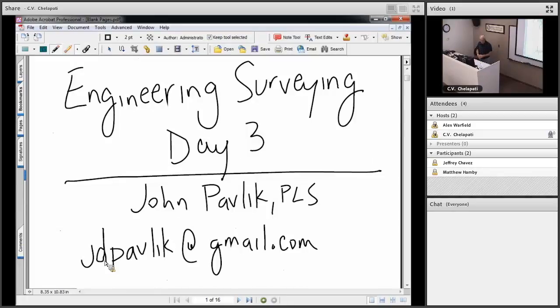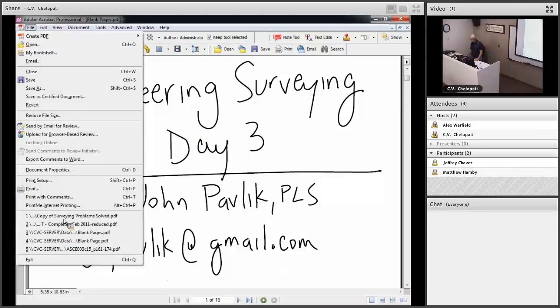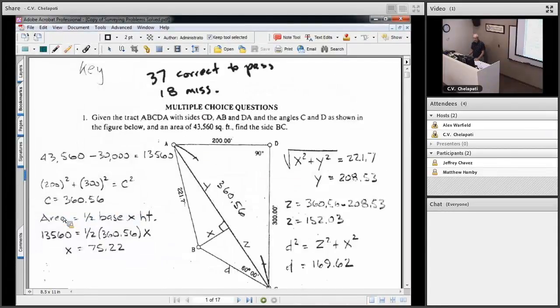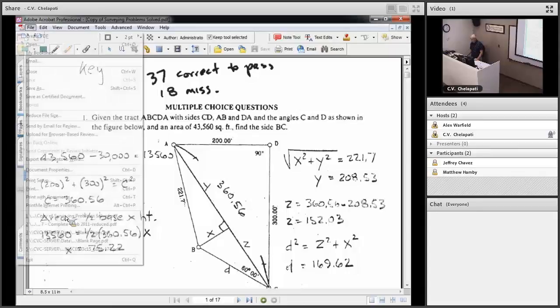Okay, I want to make sure that everybody got a copy of the solutions for the practice exam. Let me put that up and show you what I'm talking about here. Once I find my mouse. This one here, okay? The practice exam. So everybody at home, you should have got a PDF copy of that this morning, and I'll give a handout to the people in class today. So let me know if you did not get that, and I'll make sure you do get it.